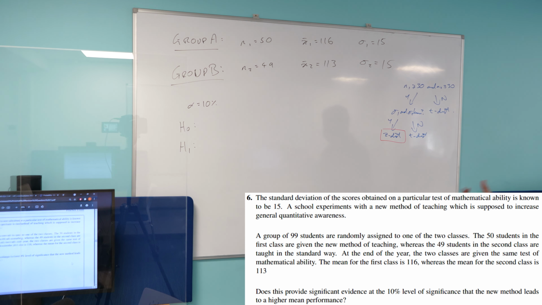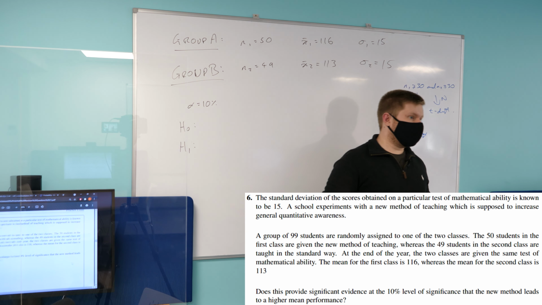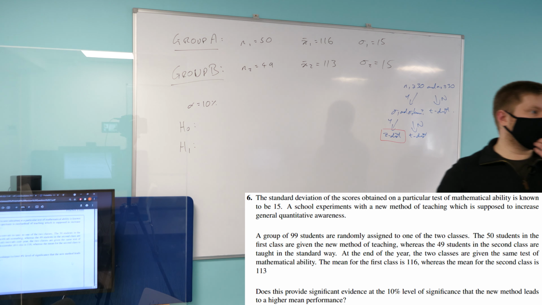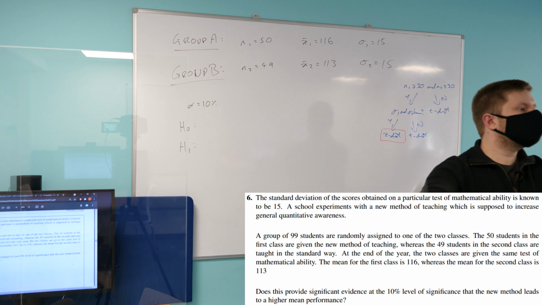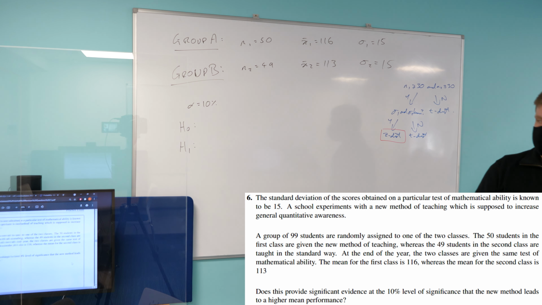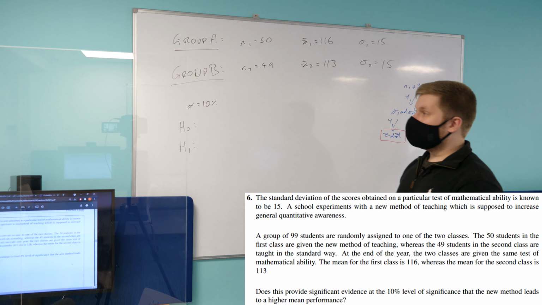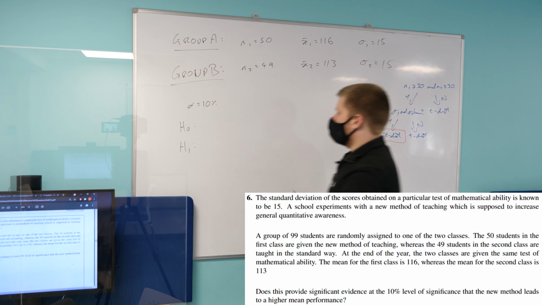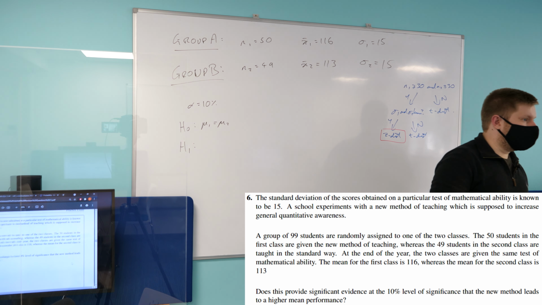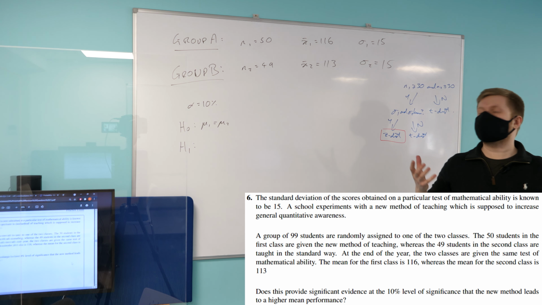Now just remember, we're only ever talking in this course about means, okay? So because we have two groups, group A and group B, we're not going to be asking the question, is the mean equal to this particular value? Instead, we're looking for difference in the means, okay? So what's our null hypothesis going to be? Good, exactly. There's no difference between them. So we're saying the mean of group 1 is exactly the same as the mean of group 2. That's always going to be the null hypothesis.